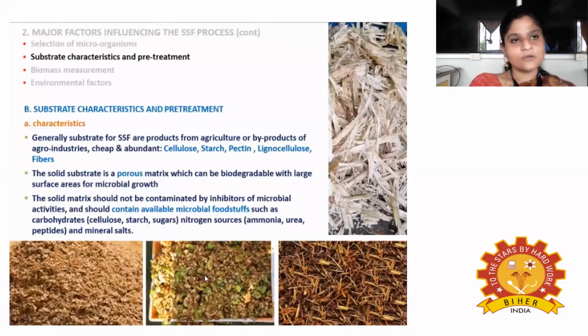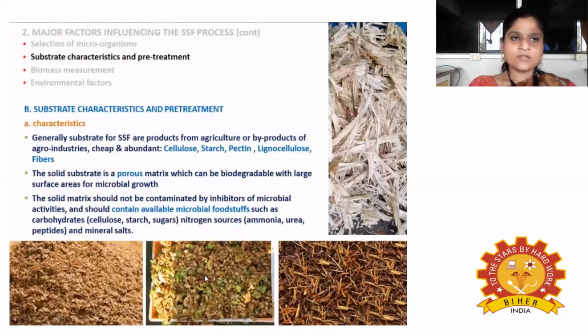It is focused on growth of your microorganism as well as product formation. Correct. So how is this solid state fermentation happening? There are certain criteria, and based on these criteria, we can choose the process. You can easily design a process. First, we need to know what all the parameters involved are, and what the selection criteria are. Only then can you easily design a process and proceed with that.